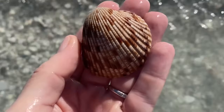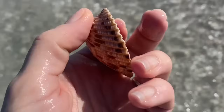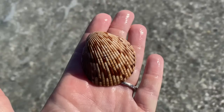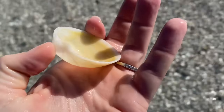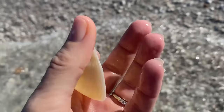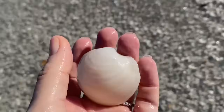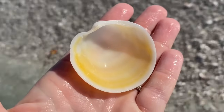Yep, the Atlantic giant cockle. That is a beach bowl. It's really more like a beach cup. So they do get a little bit bigger than that. I just think they're kind of pretty. The giant Atlantic cockle. Oh, that's a rather large buttercup lucine. That, frankly, could be a little cup too, couldn't it? Do like the lucines. Buttercup lucine. Fantastic.